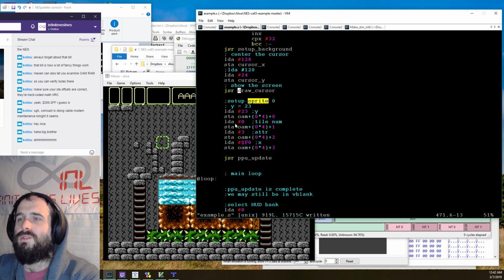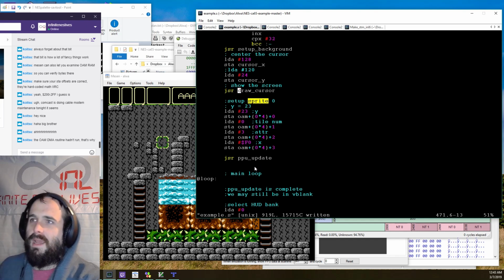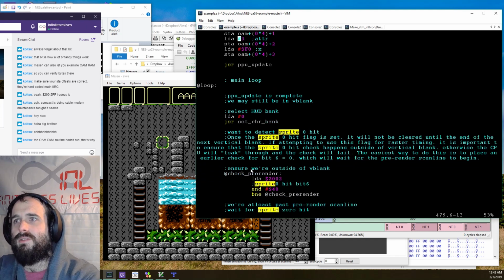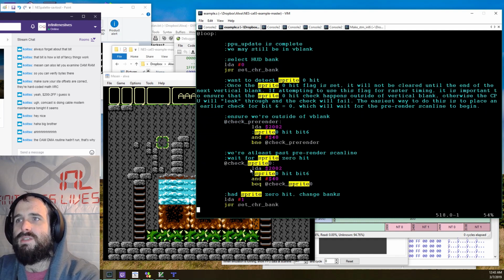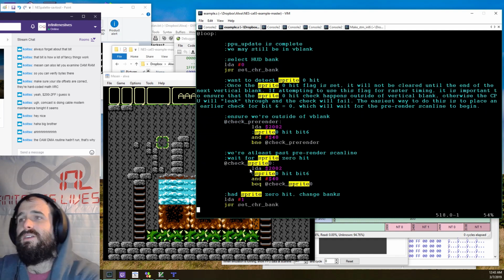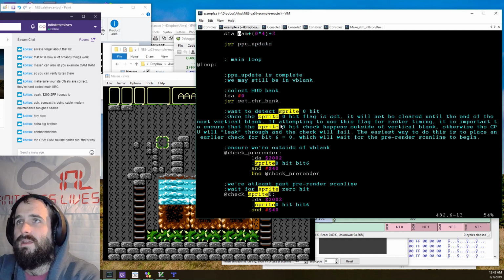All I did was move this code right above the PPU update. So we draw the cursor, we set up the Sprite Zero where we want it, then we call update. NMI will update OAM, and then when we come back, we don't have an infinite loop because our Sprite Zero hit will actually happen. It hadn't run because we were waiting. Anyway, that's what happened.